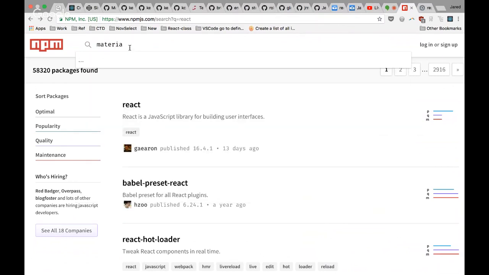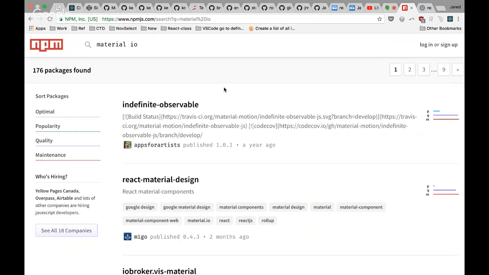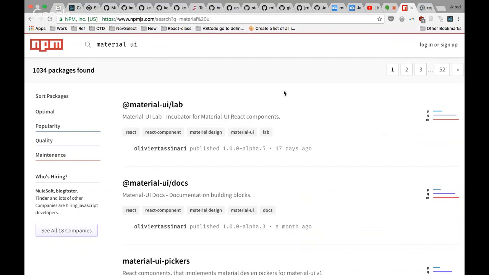Here's a good one. Material UI. This is a package.